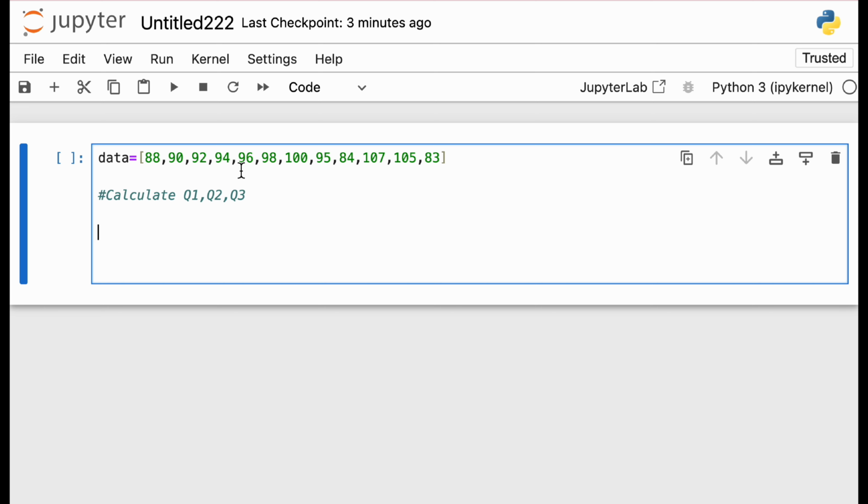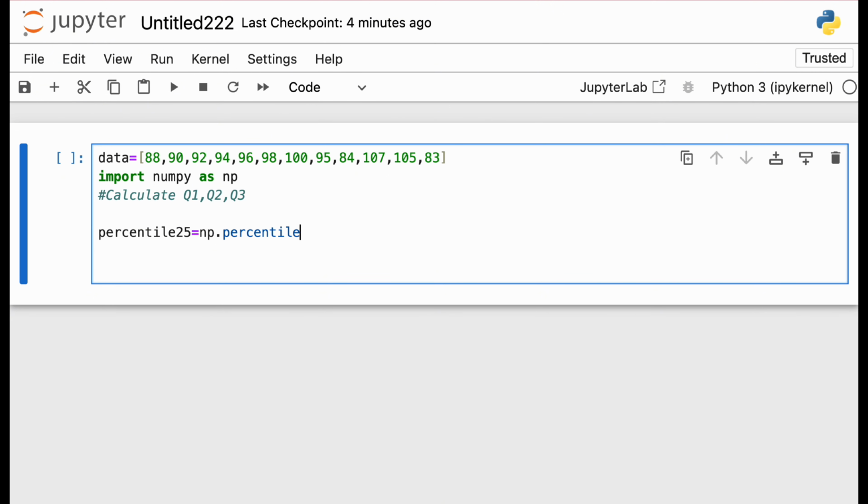Basically this comes from NumPy, so let me import NumPy as np. This is also learning in NumPy, how to calculate percentile using NumPy. Percentile 25 will be equal to np.percentile.